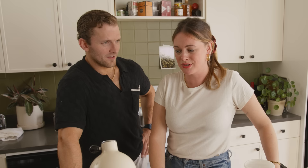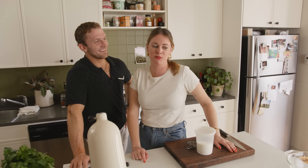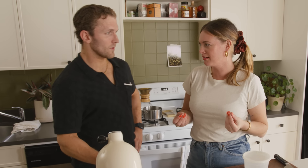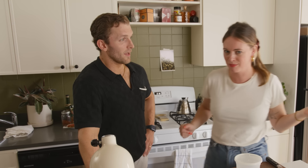So obviously this shortbread is going to take 30 to 35 minutes to bake. We have some time on our hands. I thought, what better way to use up that time than to — work out — than to surprise you with a delicious cocktail. Even better. The only thing Bobby loves more than Instagram fame and working out is alcohol — responsibly — and his dog and his wife. I'm thinking lemonade. I'm thinking there's alcohol in it. I'm thinking there's bourbon in it. Ooh. Remember when we zested all those lemons? Well, surprise! We are going to use those lemons.